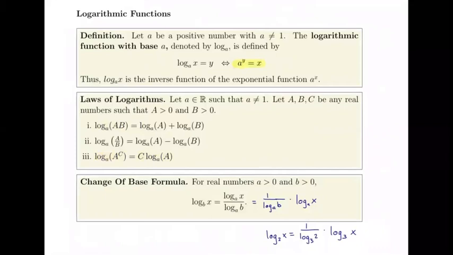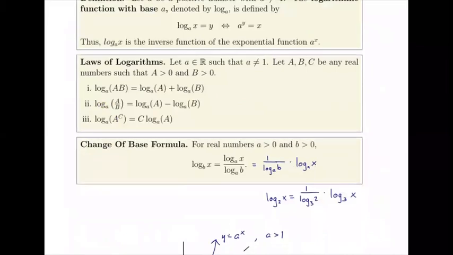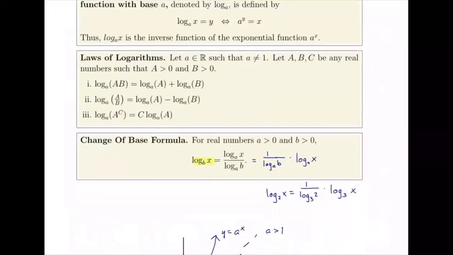We show that typically in an algebra class by converting this side into an exponential equation or expression, and then arriving at this side through laws of exponents. But we don't really need to review that in order to remember the laws of logarithms. And lastly, we have a change of base formula for logarithms. So log base b of x, again, for real numbers a and b that are greater than 0. And also, we should say that a and b are not equal to 1, right? Because those are not interesting log bases.